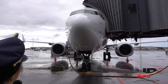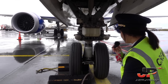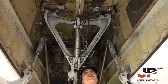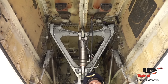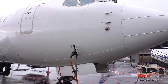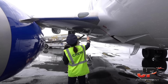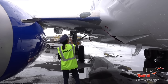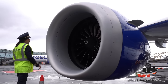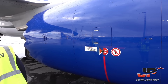We'll check the radome for any damage — looks good. We'll check the strut as well; it should not be fully compressed and not fully extended either. We have these snubbers, and we'll make sure they're in place, as they are there to stop the rotation of the tires after retraction. On the right side, we'll check the pitot probes as well. There is an alternate angle of attack. Check the lights — we have the landing and runway turnoff lights. We'll check the fan blades and the spinner, then make sure all latches are closed and the thrust reversers are not open.